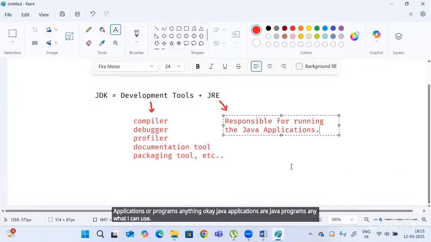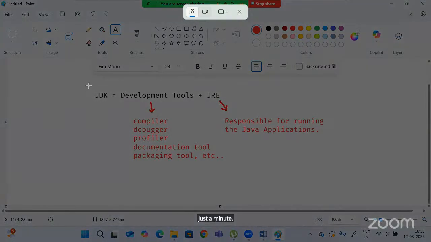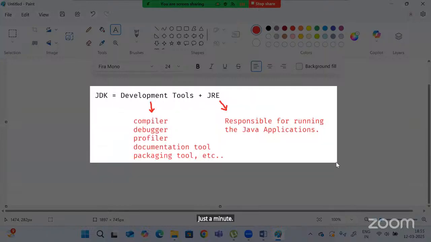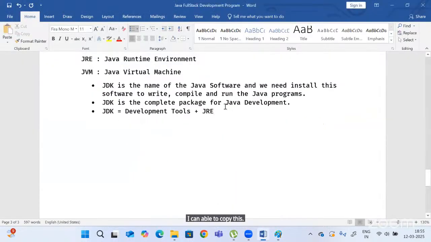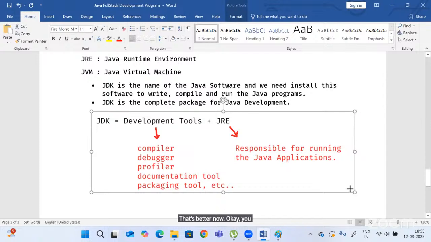So now I want to copy this into this place. That's better now. You got a diagram here.